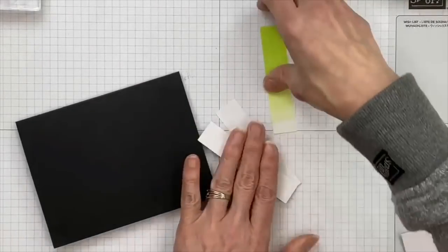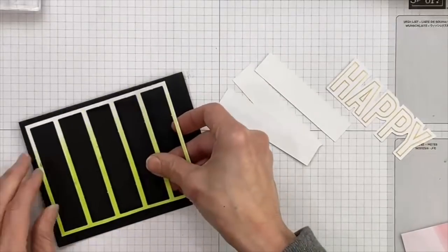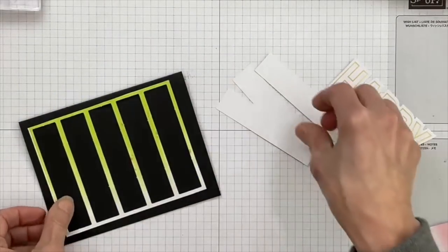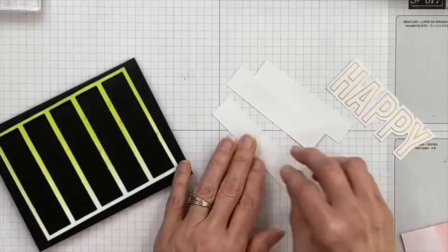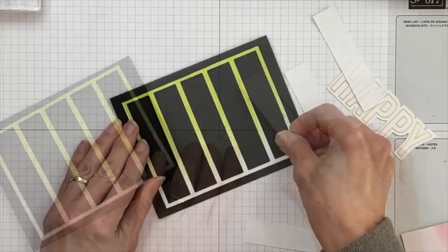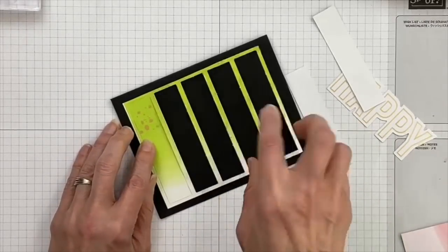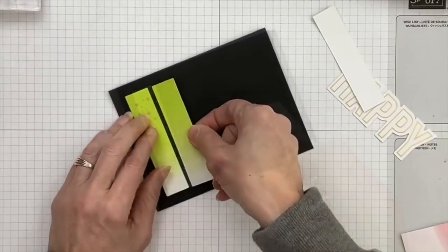So if you want to, at this point, you could take this piece here and bring it in as a guide to help apply these pieces. So let's go ahead and add adhesive to the back side of each. And that's what I mean by using it as a guide. Now I could leave this here, except I'm going to connect mine a little bit tighter.